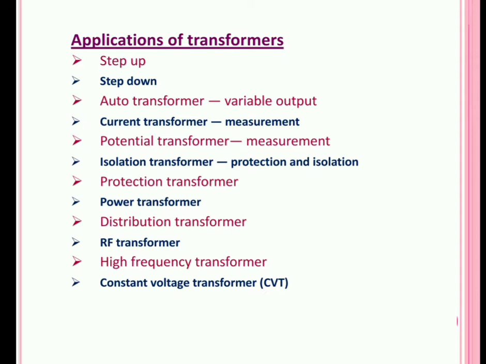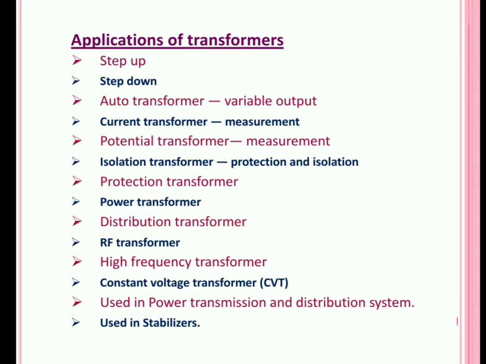So this is also used in laboratories, applied to the working tables of the laboratory, wherein we'll be working with all the experimental boards, for the protection and also constant response of that. Sometimes they are used in power transmission, the distribution system, and they are also used in stabilizers, once again for maintaining the output to be constant. Then they are also used for electrical welding purposes, where you have high DC output, and likewise applications.